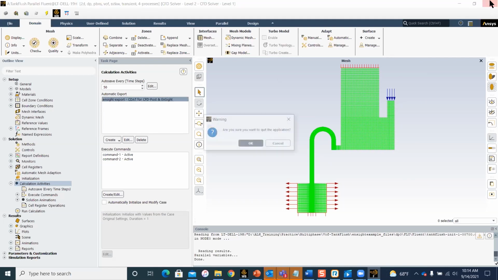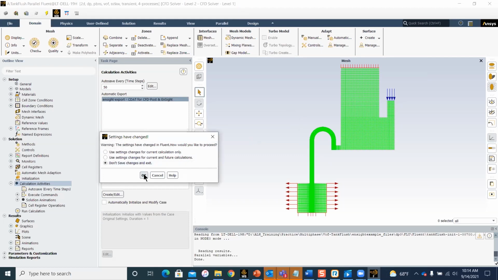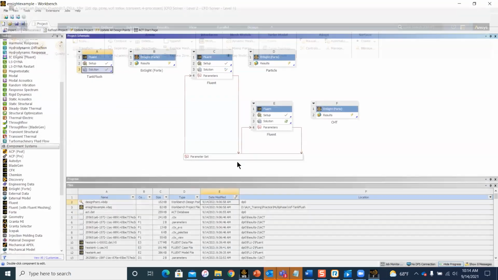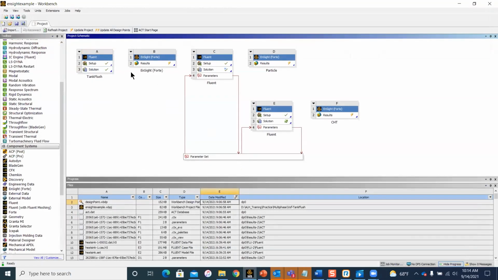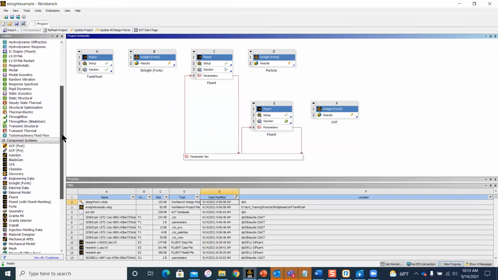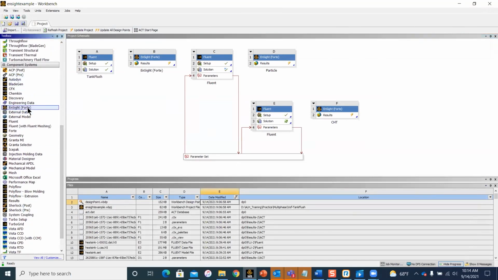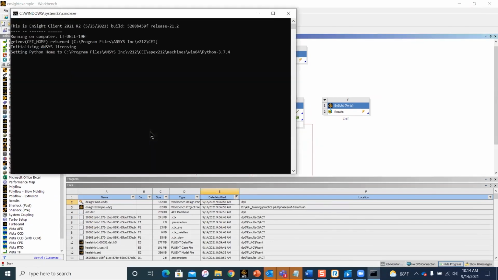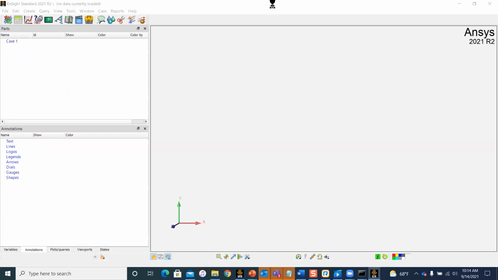So I'm going to go ahead and close this up, and we will go ahead and start EnSight. So let me actually go ahead and launch a new EnSight. Okay, I'll just double click on this. So I've opened a brand new EnSight. Nothing has been loaded into it. It says at the top, no data currently loaded.